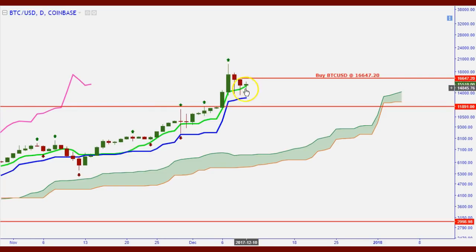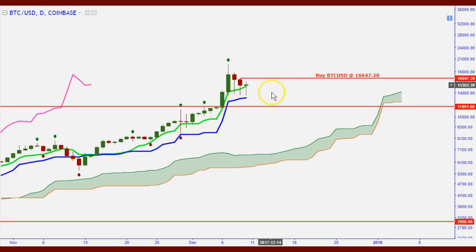Now, if the price continues to drop, we never get our entry here. We can move our entry lower if the price continues to drop, because we are going to look for the price to move higher. It's just a matter of where. You don't want to enter the market now and then the market just continues to drop and you lose out, and then it corrects itself. It's all about timing, and timing is knowing where those levels are.